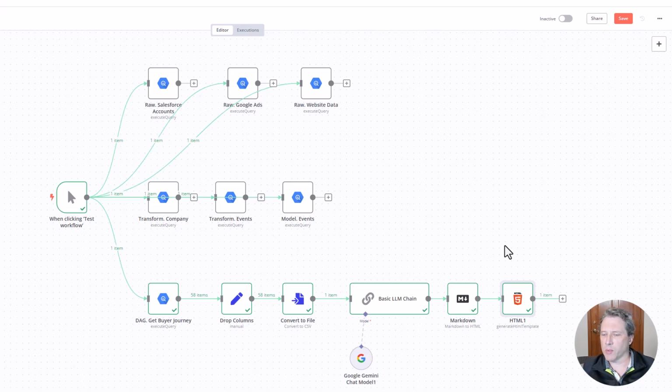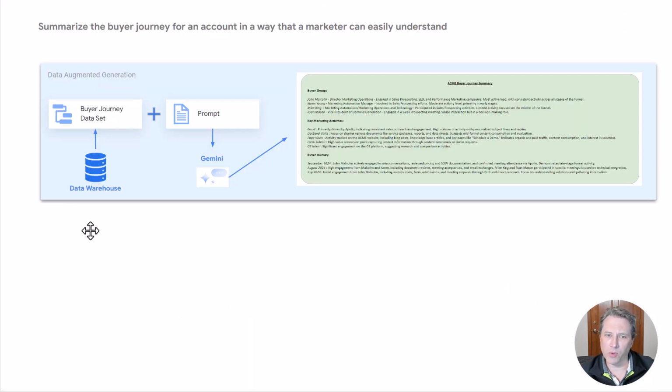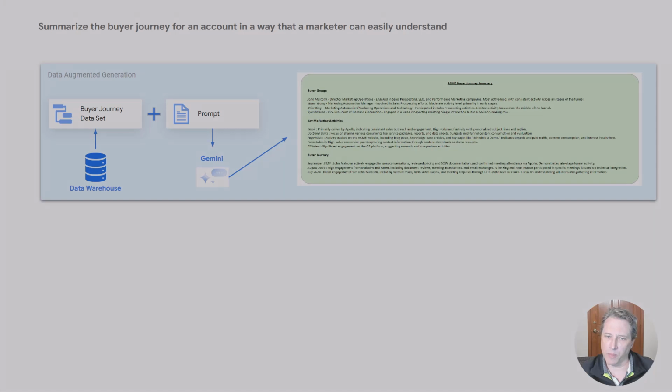Now, in a system like CaliberMind, we have a lot of this capability built right into the system, where you can go in, look at a company, and then see the buyer journey. But this is how you would go from these raw data tables all the way to a buyer journey. Next, I'm going to review how to pull together a lot of these and create a more consolidated buyer journey that looks at a bunch of accounts and picks out the natural buying groups.